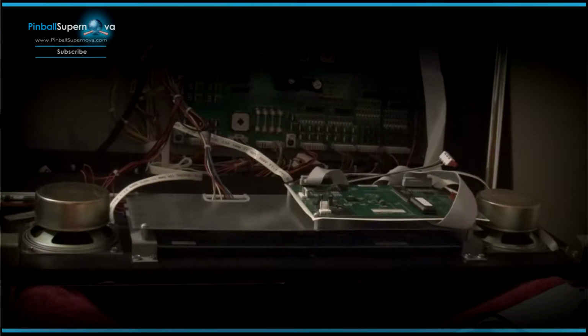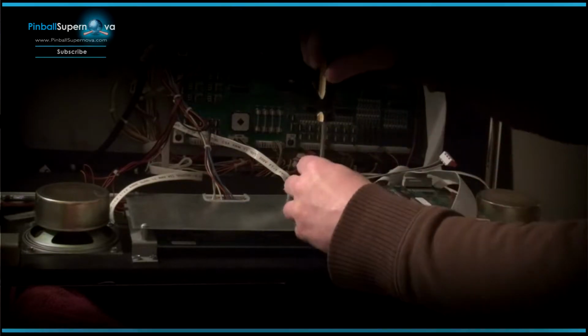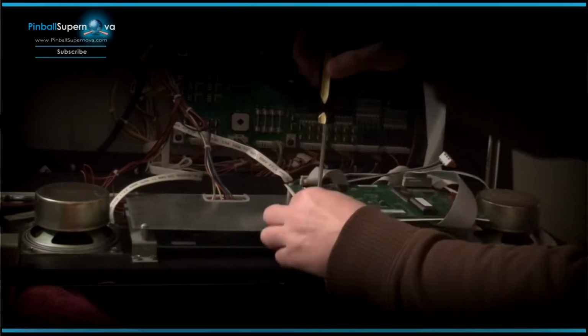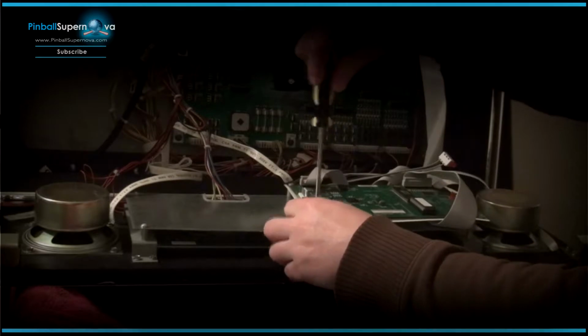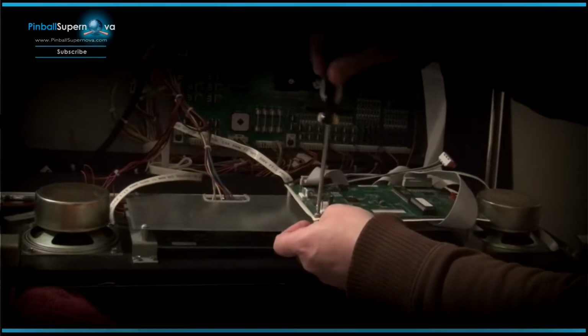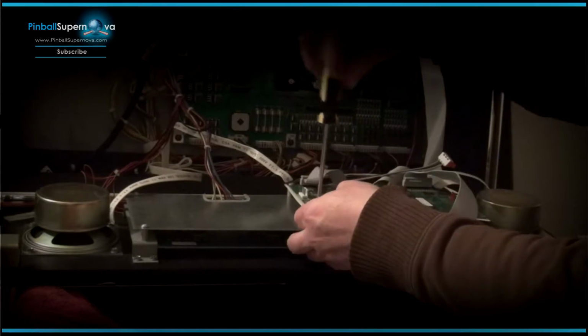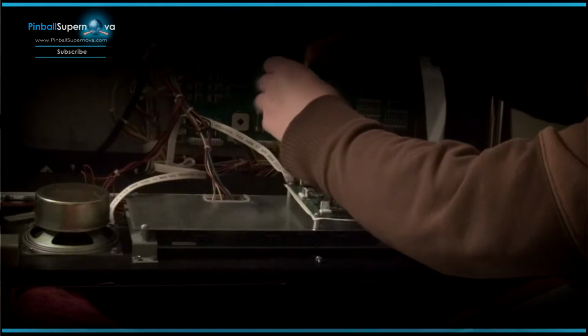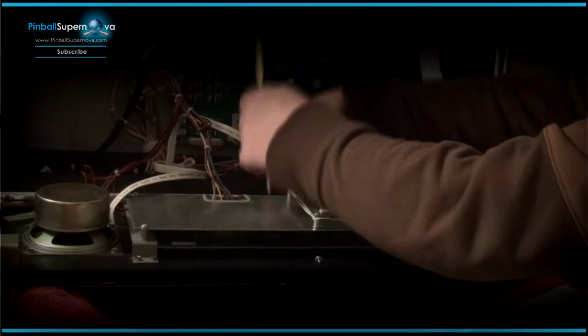So what we're going to do first is remove this board from the old DMD, because we're going to use this again on the new one. First we'll take out the ground wiring.